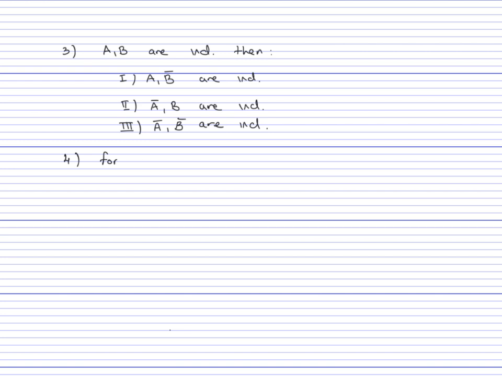For any event A in omega, such that A isn't omega, A is independent of the empty set and the sample space. Let's try to show why A is independent of the sample space. We can do the same for the empty set. So we want to show that the probability of A given the sample space equals the probability of A. That if someone is telling you that the sample space occurred, it doesn't affect the probability of A. By the way, that's exactly what the independence definition means: if someone tells you some information, it doesn't affect the probability of the event that you try to compute.